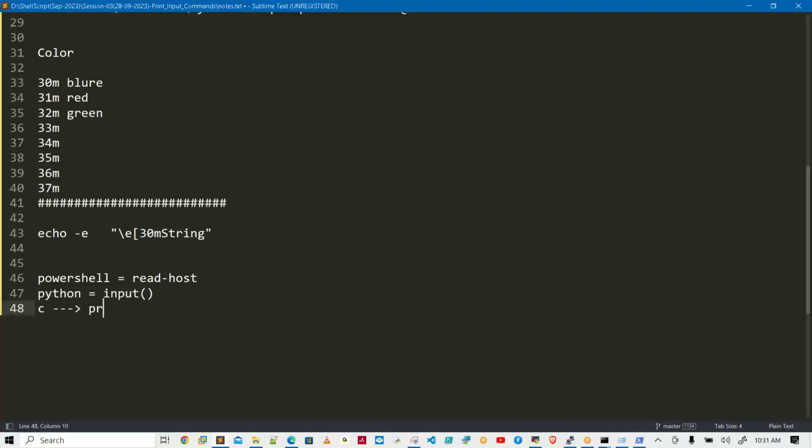In C language, scanf. In Linux also the same thing, there is a read command. But one hidden variable is there, REPLY, capital letters, it's case sensitive. So I will explain REPLY and the other available options with read.